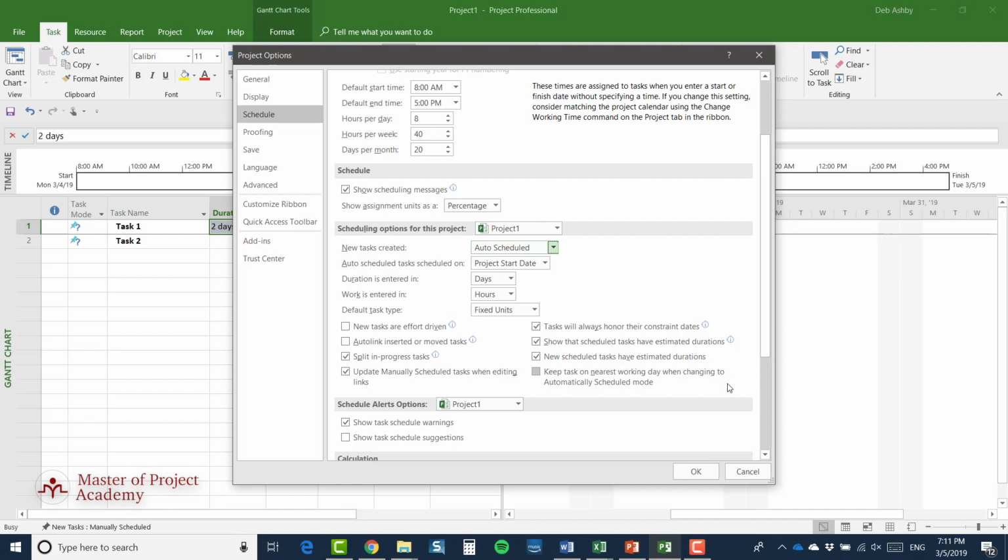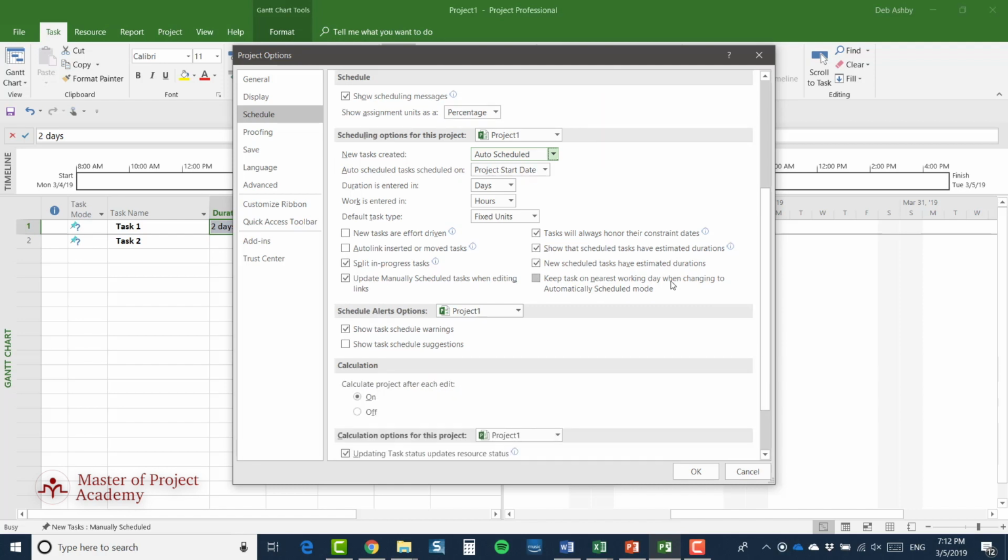If you leave this set at manually scheduled for new tasks, then each task that's created is manually scheduled, and each task that you create either has to be individually changed to auto scheduled, or you have to manually schedule each task. There may be situations in which manually scheduled tasks is what you want, and I'll talk about that later on. But for the moment, I want you to make sure that's set at auto scheduled.